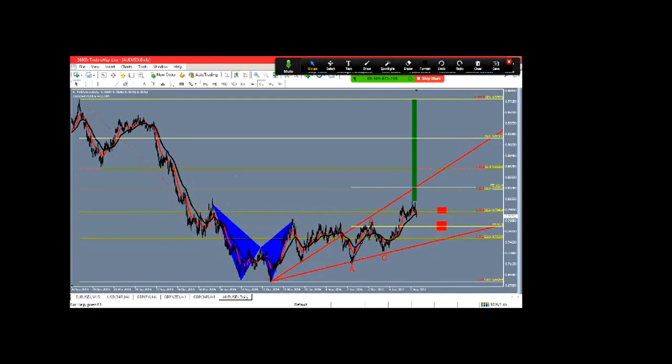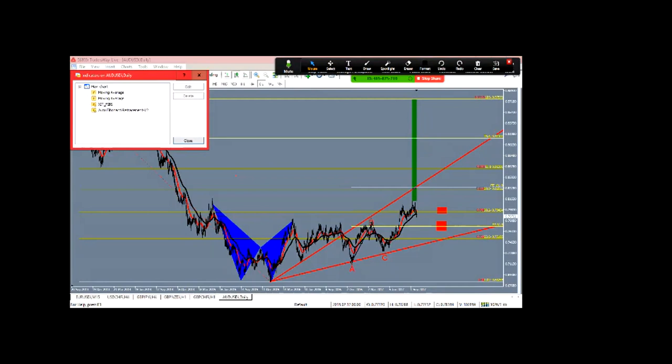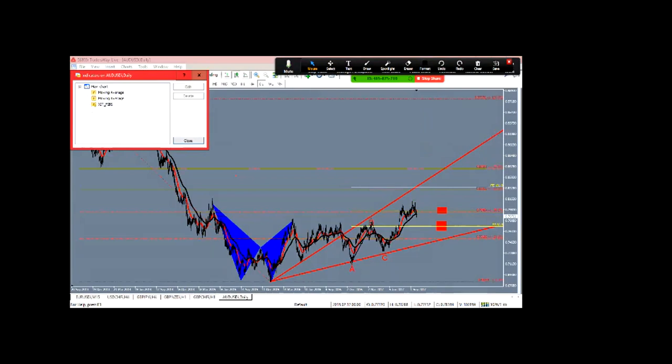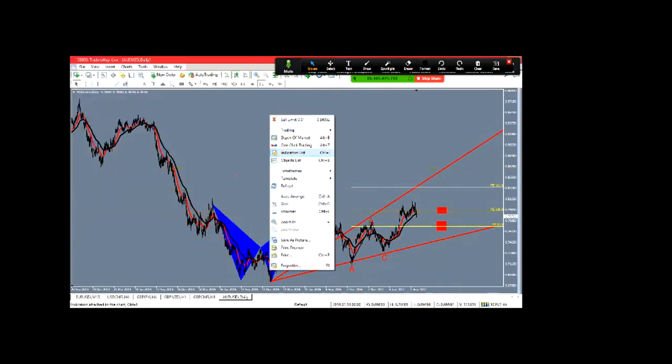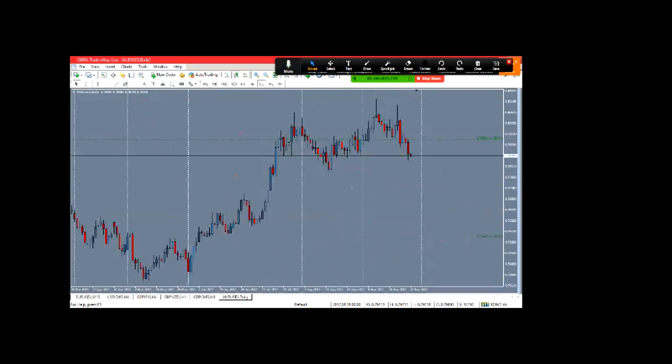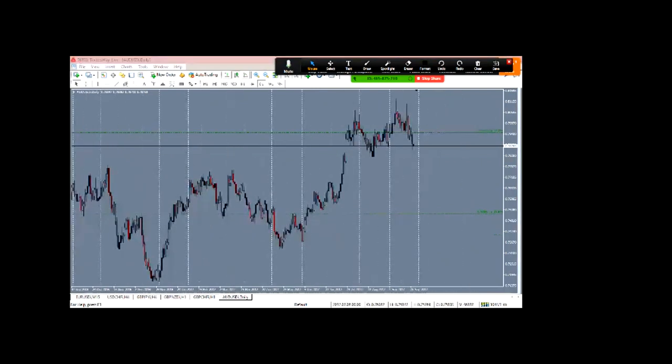So eventually what Aussie wants to do is go back up into the zone. But I don't want to give you guys that much right now because we know Aussie is going to rise and the dollar is going to crash. Okay. Let me just see if I can clear these fibs off. Auto fib retracement, get that one off. And X fibs, get that one off. Perfect. All right, so that's the daily. Here we go. Come on, stop moving. Just want to draw something up for you. See how well this is going to work.